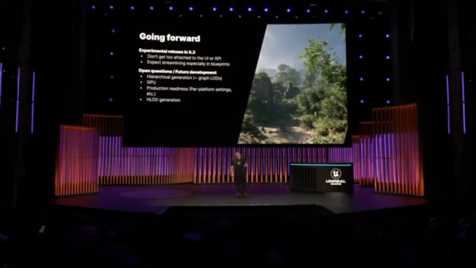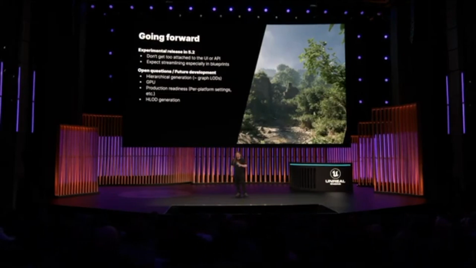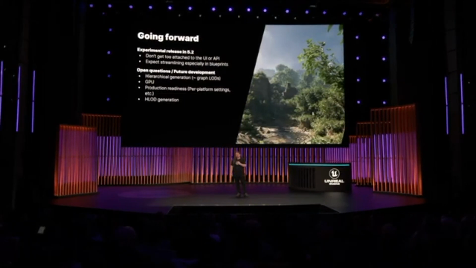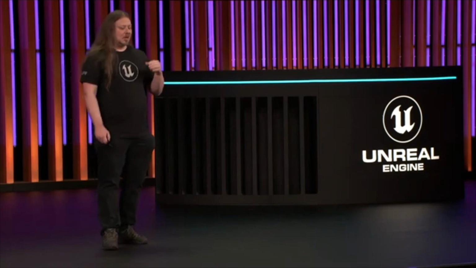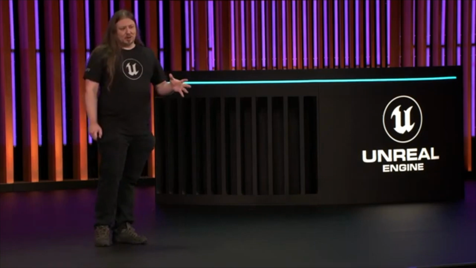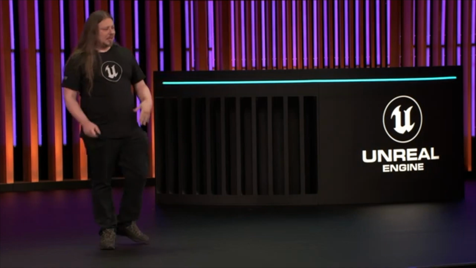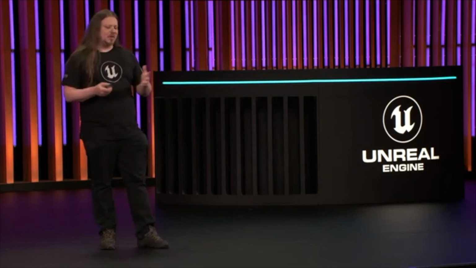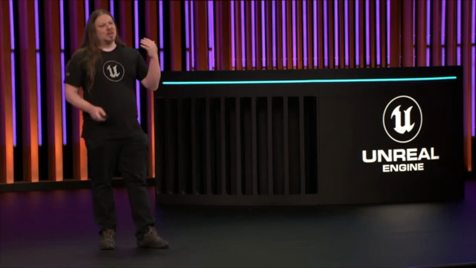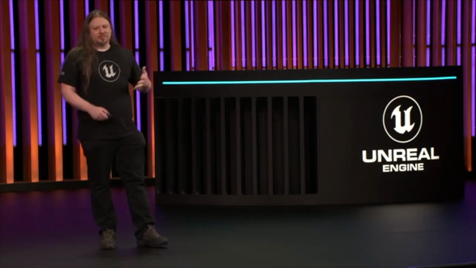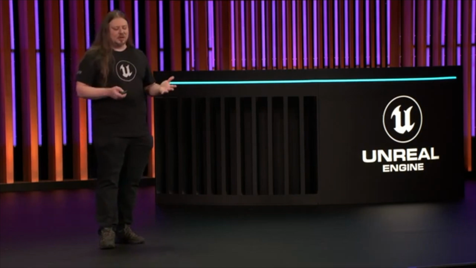The first being graph LODs. And JS will give you a good example and a good justification of that a bit later. We'll look into GPU micro-scattering soon enough. And we need to address a couple of production things, like per platform settings or different workflows. Sometimes you want to bake everything to the final game or something.